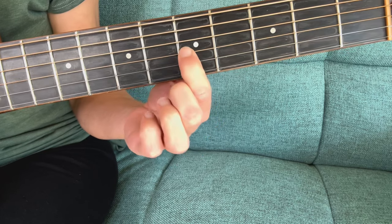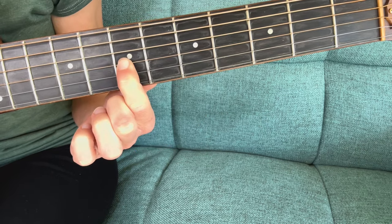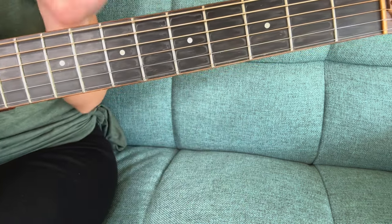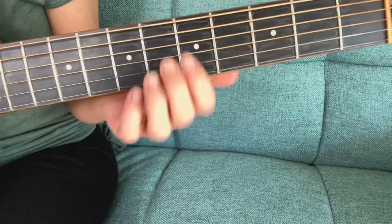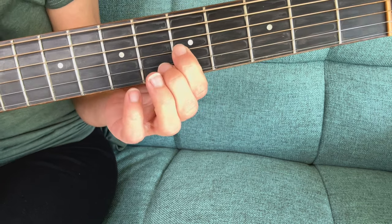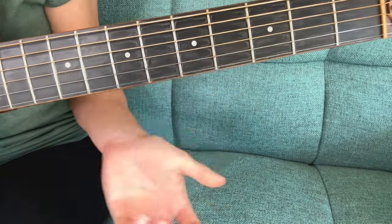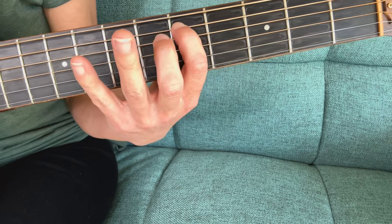You can let it ring for a second and then slide — and it still carries that note. Of course the note will fade as you go, and if you have an electric guitar it will ring longer and louder with an amp. But you don't have to rush it. As long as you're pressing down hard enough the whole way, you really don't need to rush.